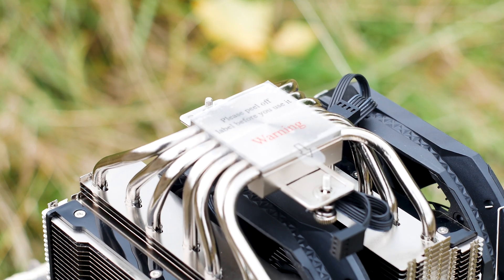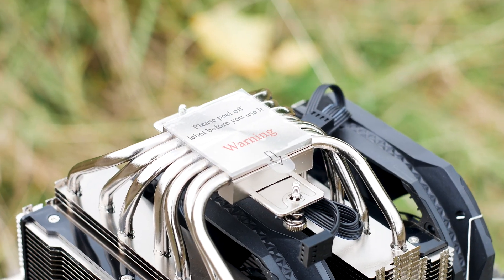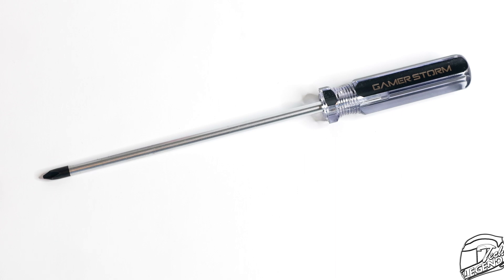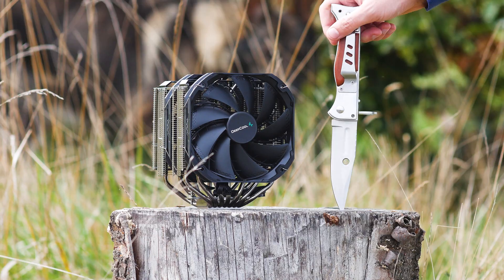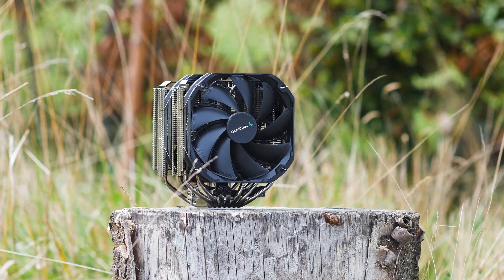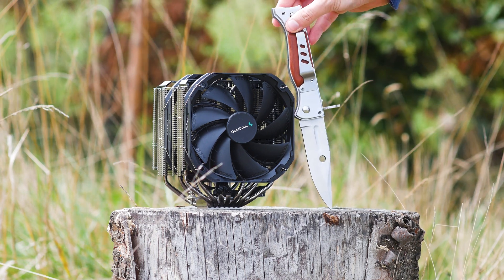In terms of build quality, this CPU cooler is on par with high-end models from Be Quiet; however, Noctua still has the upper hand, which is understandable given the history of the company. What is great to see is a simple and effective all-metal mounting system that even a complete beginner could use with ease, plus a nice screwdriver in the box. If what you need is a CPU cooler that will work for years and perform great, then the Deepcool Assassin 3 is the right choice. If you want RGB and good clearance, you might want to look elsewhere.